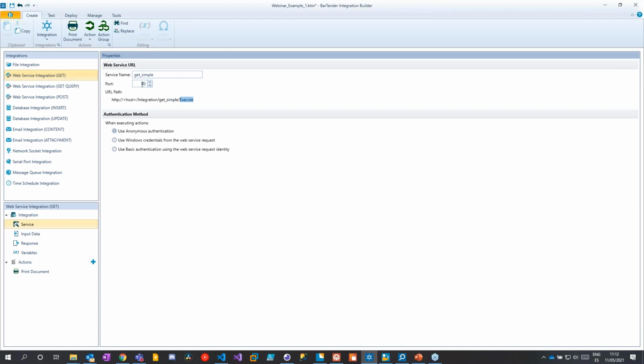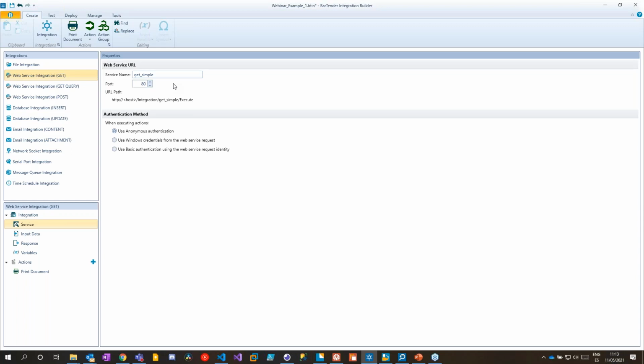And by default, we're using port 80, which is the standard web port that you have for websites and most other web service requests. But you can change that if you wish. Another common option is to use port 8080, which is for internal web services. It's just a convention. You can actually use whatever port you wish, as long as there's not a conflict.